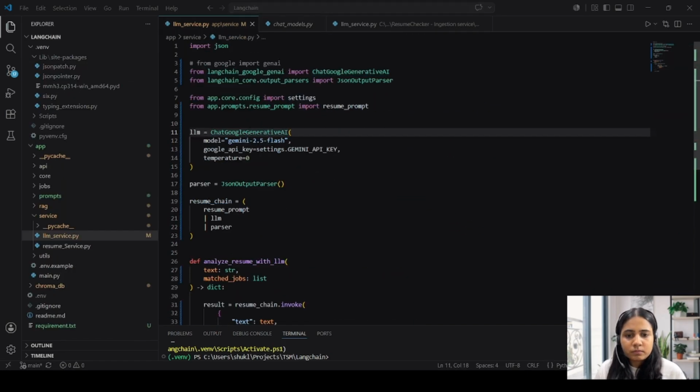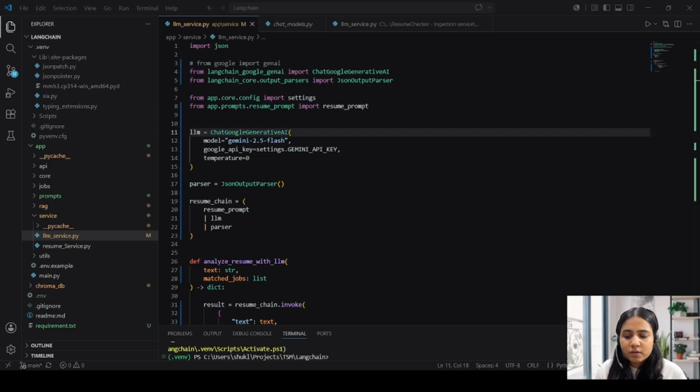So this already knows how to communicate with Gemini. ChatGoogleGenerativeAI is a LangChain integration class where we can connect our application with the Google Gemini model or any other models, and it allows us to send the prompt to Gemini and receive the AI-generated response. This integration is already in LangChain and we are just going to use it.